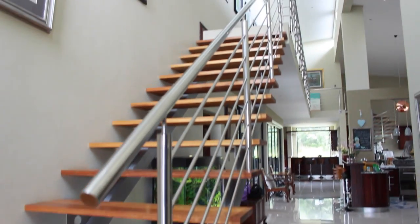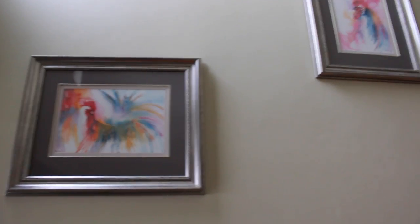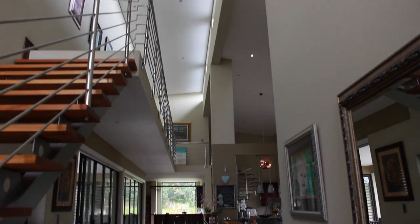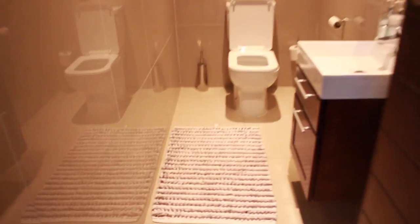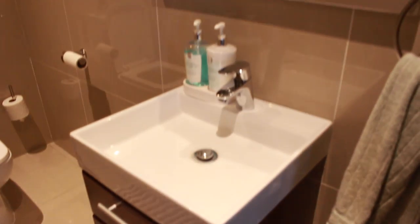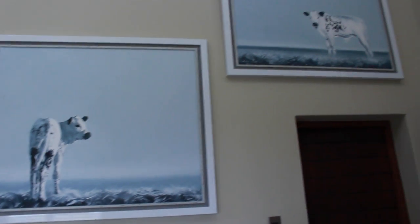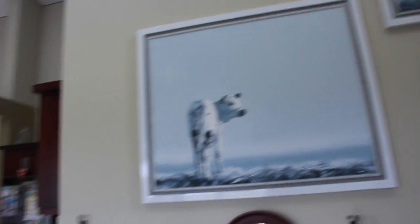First of all, we're going to start with the front. Here's the door, and these are the steps to go upstairs. All along here my auntie has pictures she's painted herself — it's so cool. And then this is the view of the front. Here's the toilet. My auntie painted these as well. It's better to do this in the light so you can see everything.